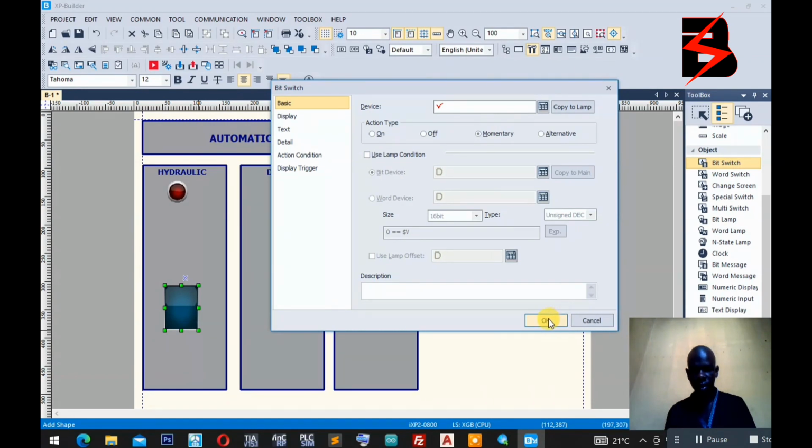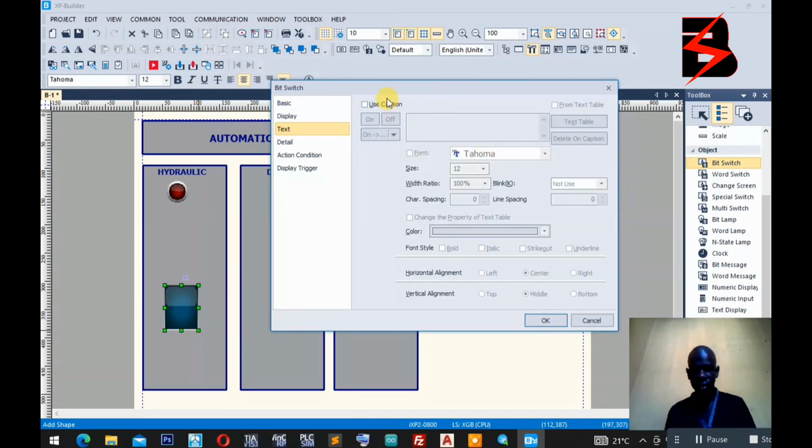For text, use caption. When off, it is stop. Let's start: when on, it is start. Then when on, still it is start.